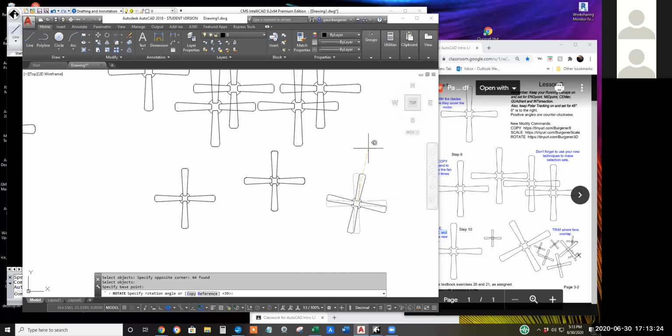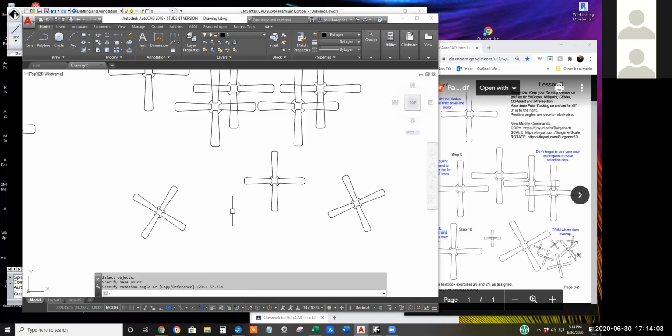Or, regardless of where your mouse is, you can type an odd angle, say 23.123 degrees, and hit enter. Little review, you can rotate using a base point of the tip of a blade, and rotate it. Remember, it goes counterclockwise, the angle that you type. I'll say 57.234 degrees. Hit enter.